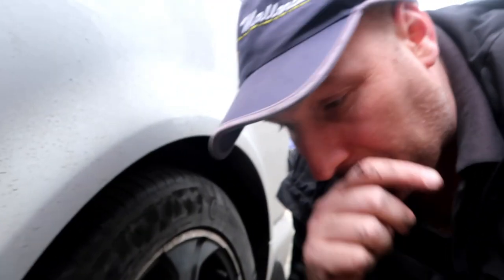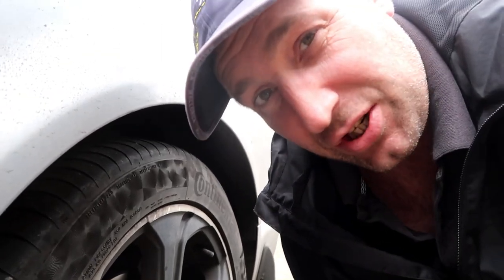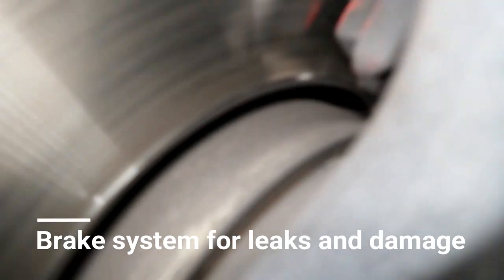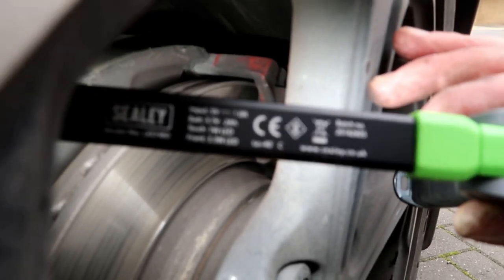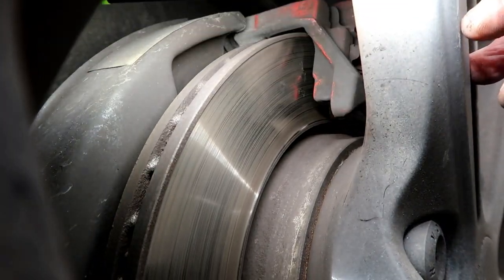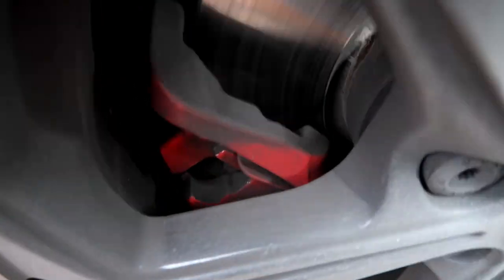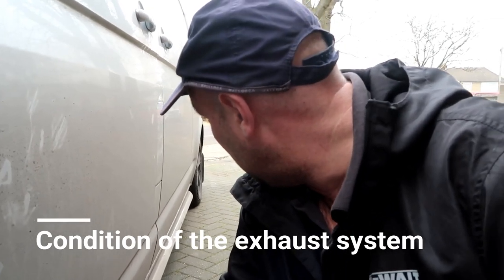Right, again while we're down here let's have a look at these brake pads. I think the recommended limit is about 2mm but I can double check that. So visual inspection - we can just about see the edge of the padding here. Yeah, loads on those pads - maybe down to 50% but nothing to worry about anyway.